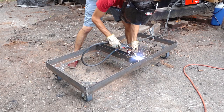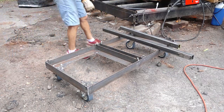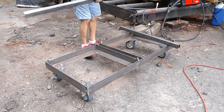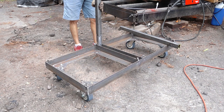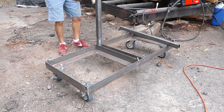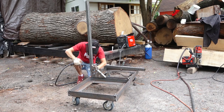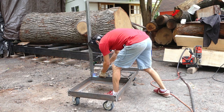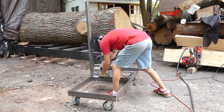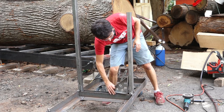Okay, and now the only thing left to do is put these uprights in. And these are just scrap right now. The length, I have no idea what's gonna work out best. So I'm just gonna leave them long for now and get them welded in place. And then I can always cut them down to whatever height makes sense. The one in the back is gonna be longer since it needs to put the control panel above the drums. The one in the front can be lower since it's gonna hold the gun when it's not in use. That's pretty good.